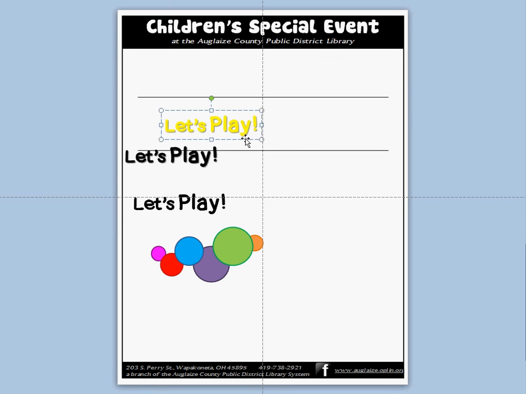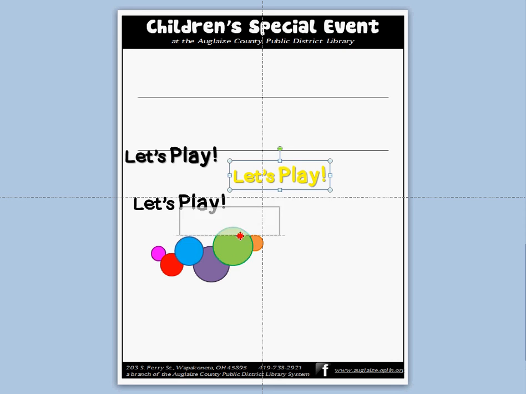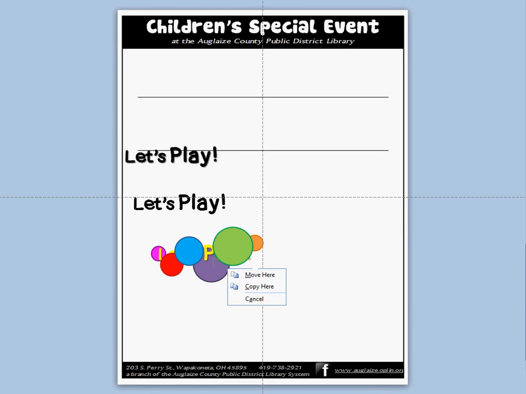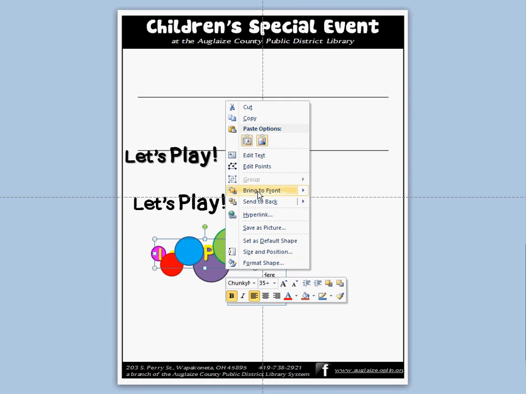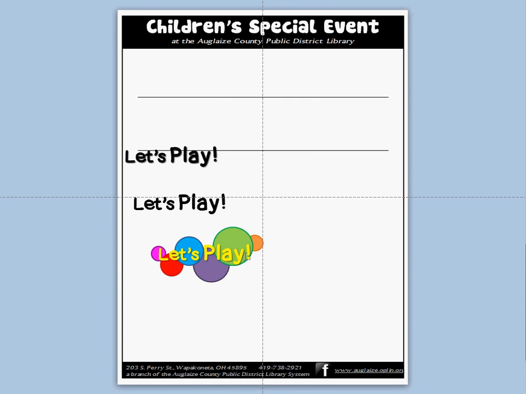Another way you can layer is with text boxes, which I did here. I created this and then I layered it over the top like so. You can see that's actually interesting because it's between layers. You can kind of see how the layering works there. And bring it to front. And now it's sitting on top, but it's not well enough defined from the other colors.